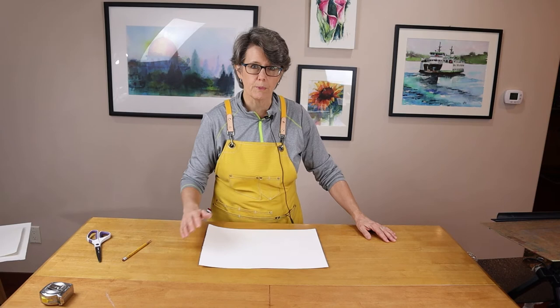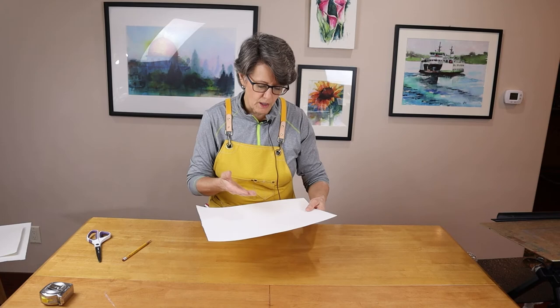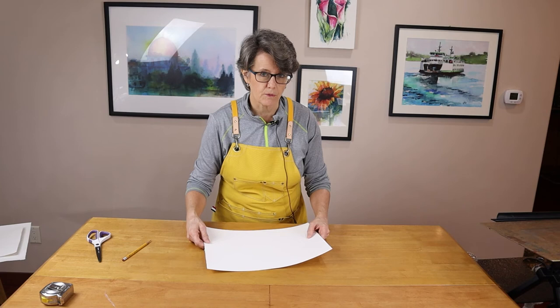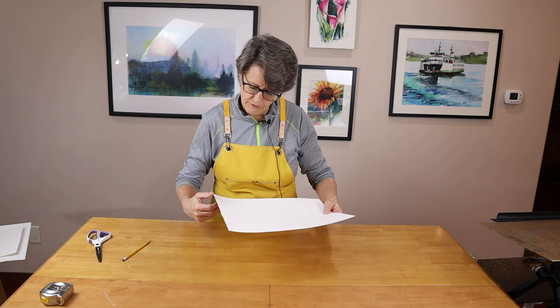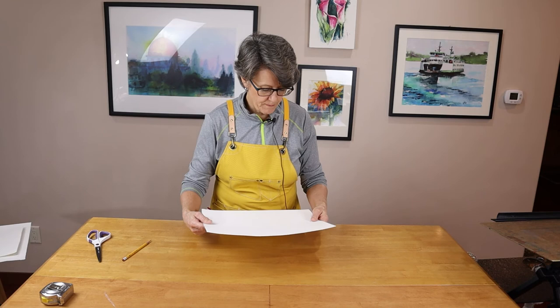Some people are interested in knowing how to determine which side is the right side of the paper. There is a little more texture on the correct or upside — the right side of the paper. The back side tends to be a little flatter. Technically you can paint on either side, but I like texture on both cold press and rough papers, so I try to always paint on the side with the greatest texture. This Ba Hong paper doesn't have a real strong deckled edge on the manufactured sides, but there is a slight deckle to them. A lot of people really like that, which is why they always rip their paper instead of cutting it. I like the look of this paper a lot — it's really nice.